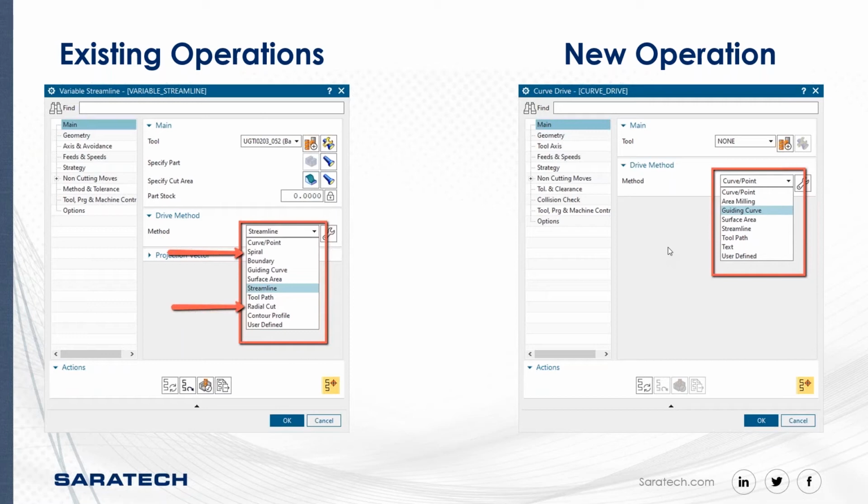So I want you to be aware of why you're seeing it and what to do going forward. With any of these templates that you have that utilize those legacy drive methods, you're going to have to rebuild them. But for the time being, they're giving you the ability to carry them over. So they're basically grandfathered in if it is a previous file. Starting new, you don't have access to those drive methods.